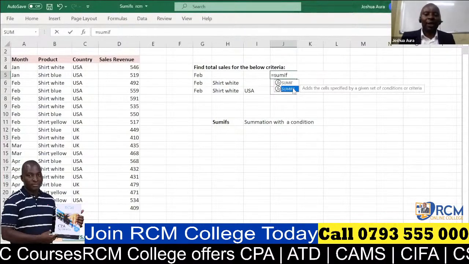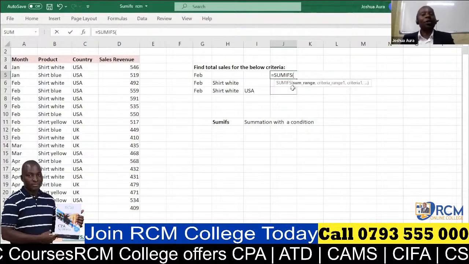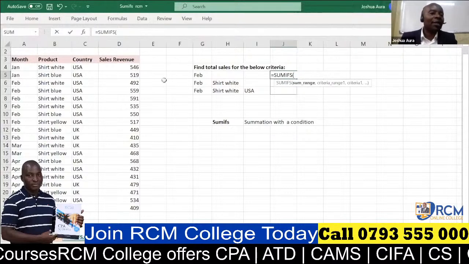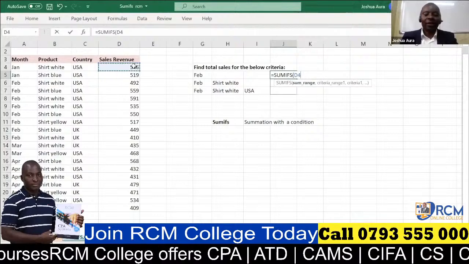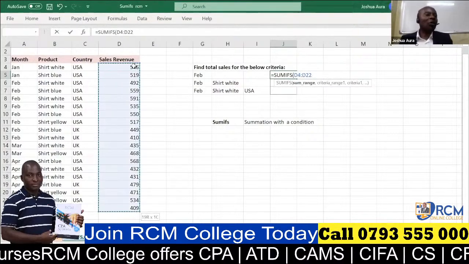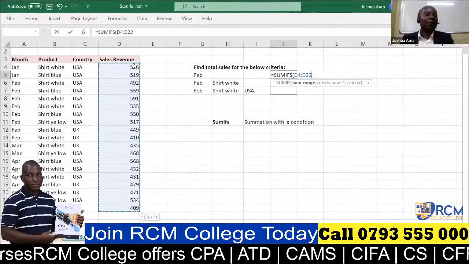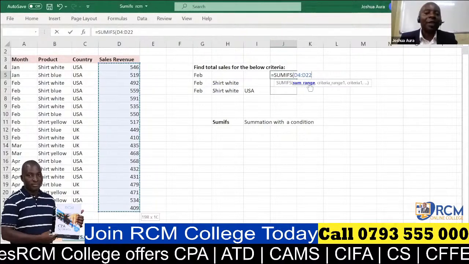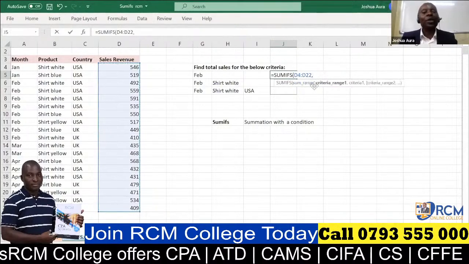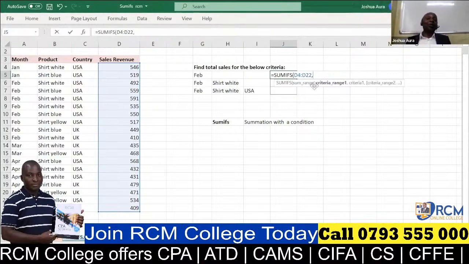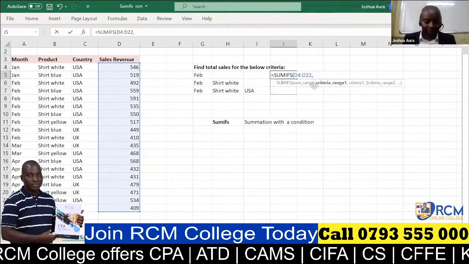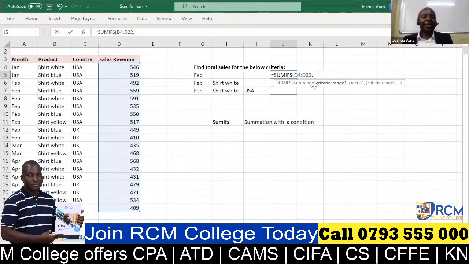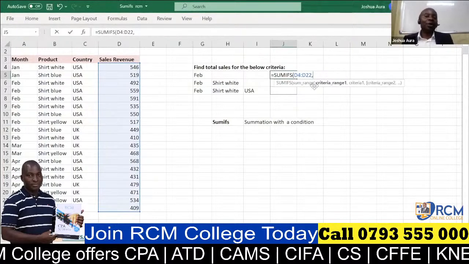So then I'll be able to double click there, and then I'll be able to see the SUMIFS has gone to the cell. So then they are asking you to give them the sum range. So sum range, I would want this to be added. So I'll be able to highlight the entire column over the sales revenue, right? After the sum range, these guys are crazy. They are telling me after the sum range, I put a comma. You know, they always guide me. That's why I like Excel. You can't even compare Excel with all the others like Power BI. Okay, BI is very powerful and it's coming to replace Excel, but still, Excel really guides you, right?